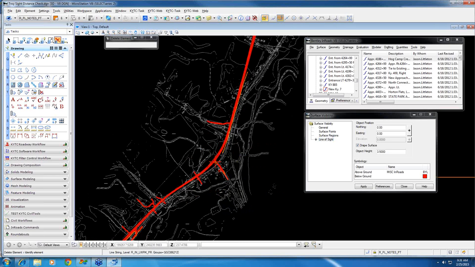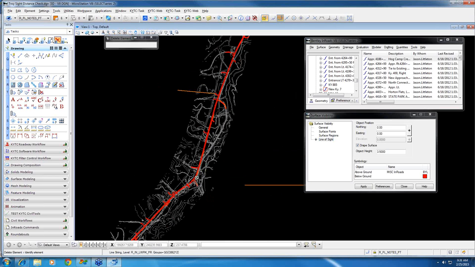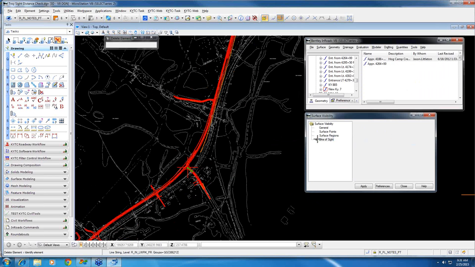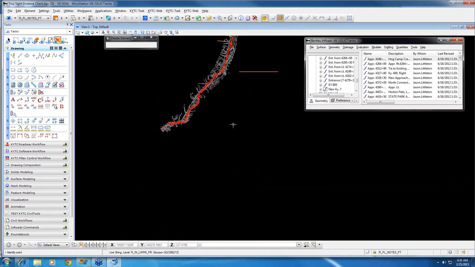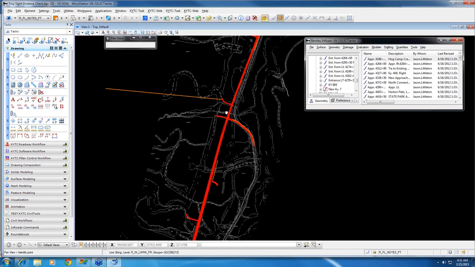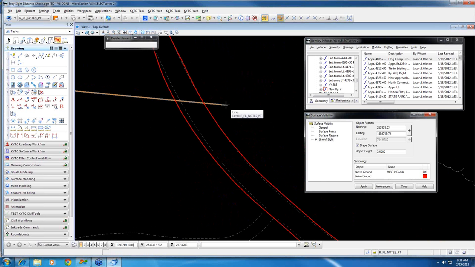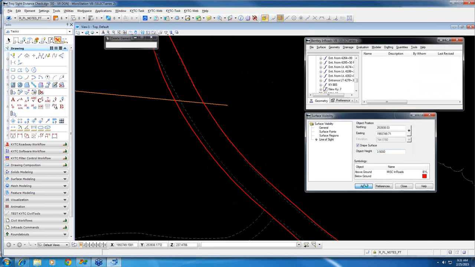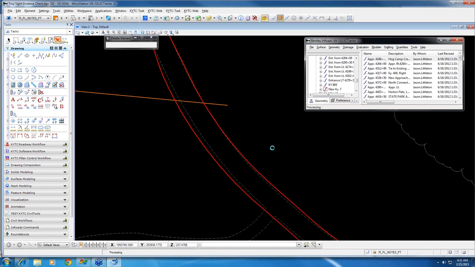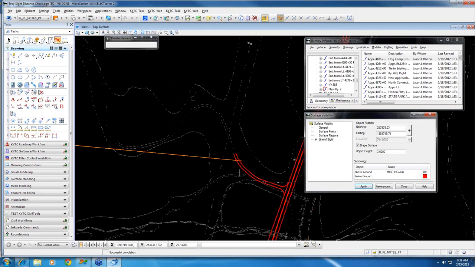There's a line of sight. I think I've got it in here still. I'm going to check to this point. So for my object, I'm going to set it right here. And I'm getting the elevation from my surface again. And I hit the wrong thing, so I have to wait till it finishes.